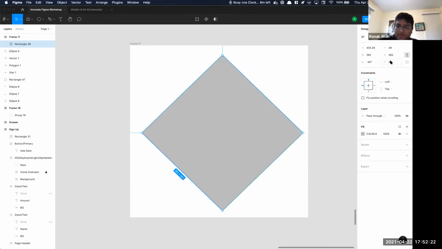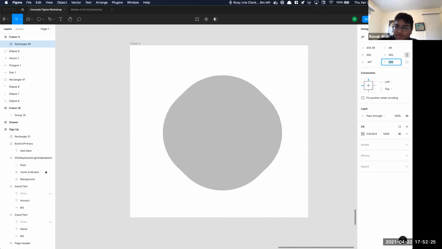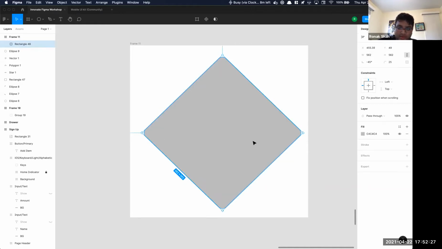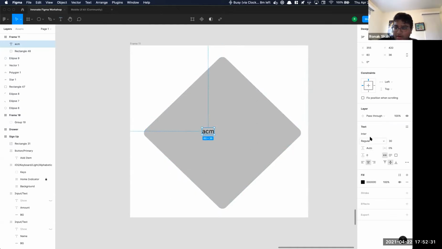That's a little bit too much of a curve. So here's my ACM logo. Let's add ACM. This is not the font of ACM, but this is the old font of ACM. So we're going to go with Nita. I think it's DM Sans. Is it DM Sans?